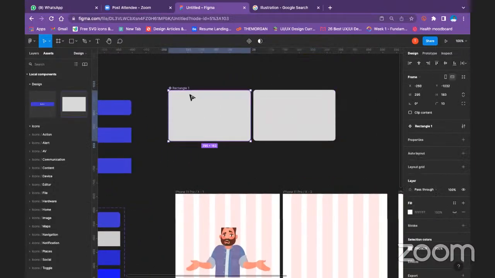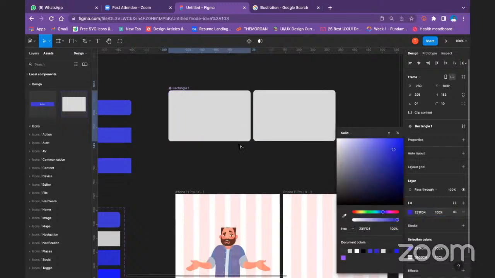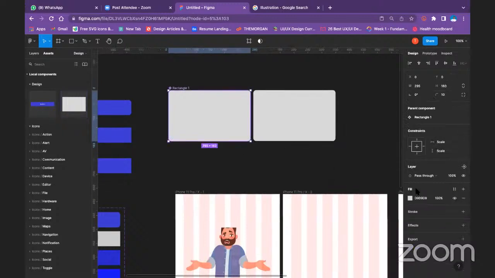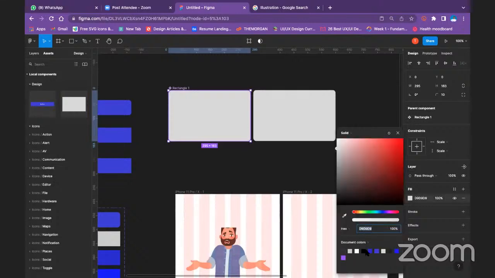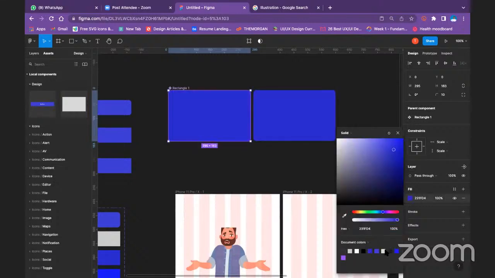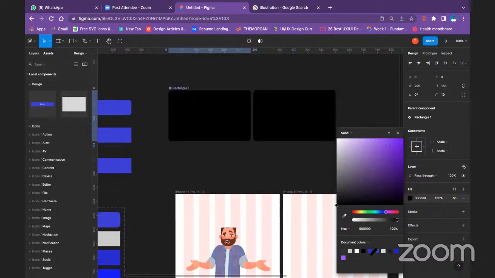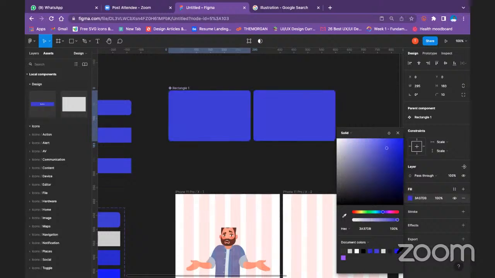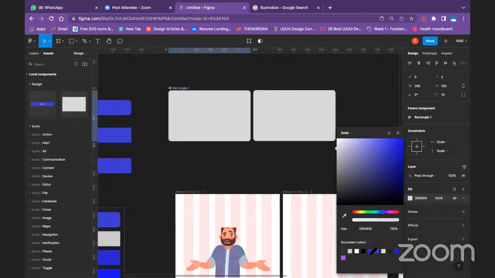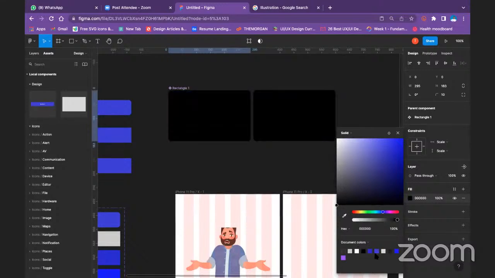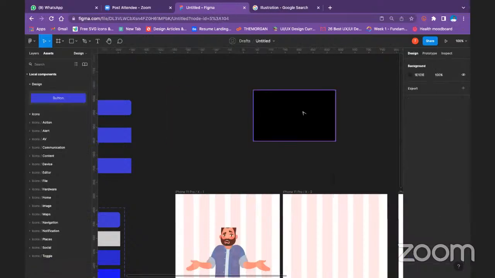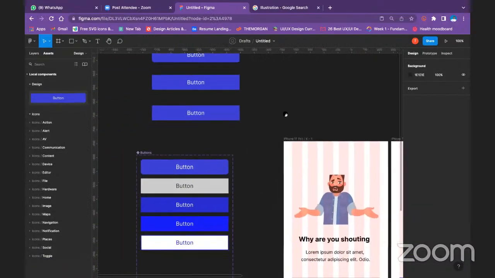So if I change the color of this component, yeah, it's working. So that means it works when you're using variants. So all right, therefore nobody should. I think I've gotten the answer.